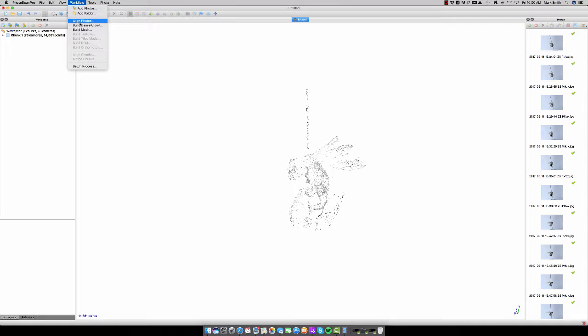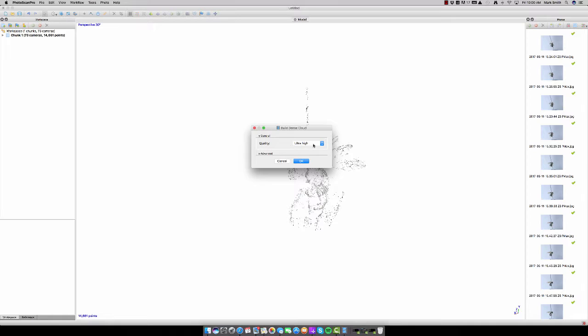So now what we want to do is build a dense point cloud. You could go right to the mesh, but you're not going to get as clear or as accurate of a 3D model as is represented by the images. So what we're going to do is build a dense point cloud. Again, I'm sticking with ultra high. It takes longer. I mean, I could do medium, and this could be a very fast process, but I like to strive for quality, so we're going to go with ultra high.